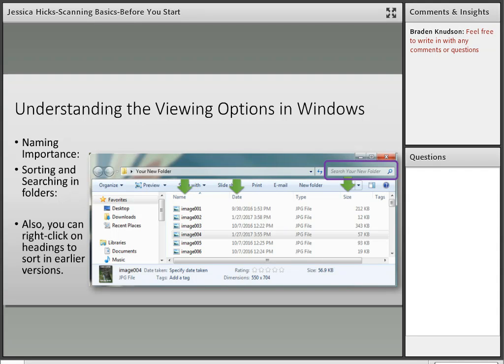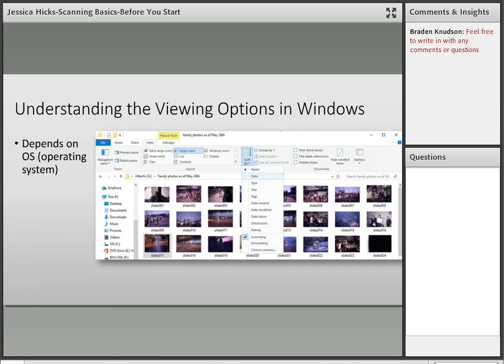If you kept with the same naming conventions, then you wouldn't have to worry about searching it wrong or finding it wrong. Also, if you ever need to, you can actually right-click on those headings, where it says name, date, type, size, and tags, and you can see the columns, and then you can select which columns you want viewed, so you can expand those sorts.